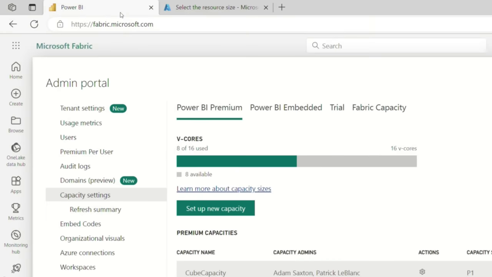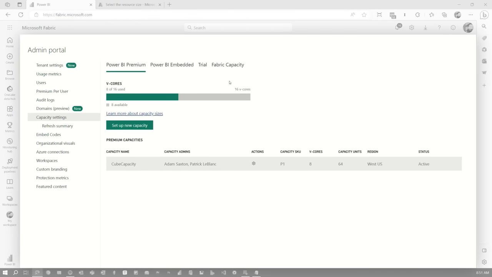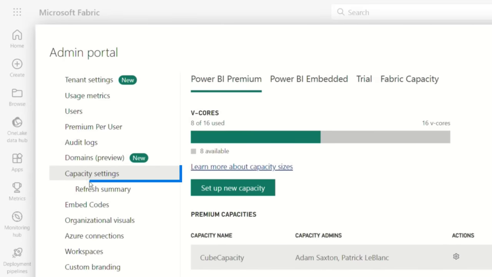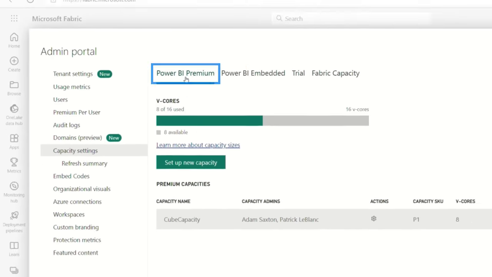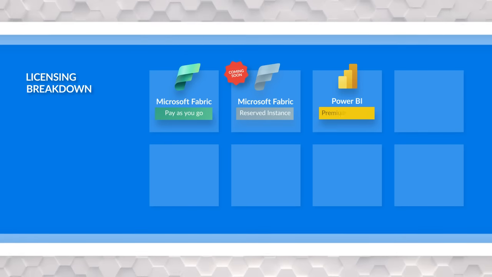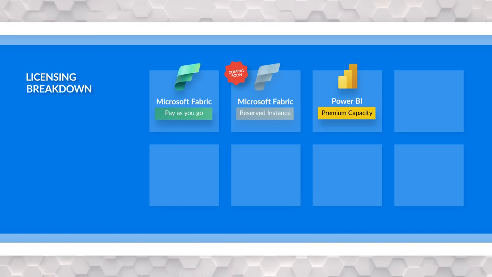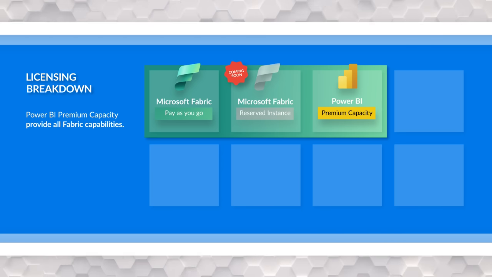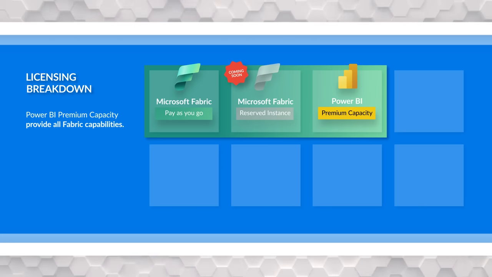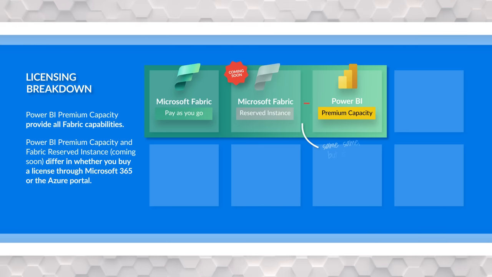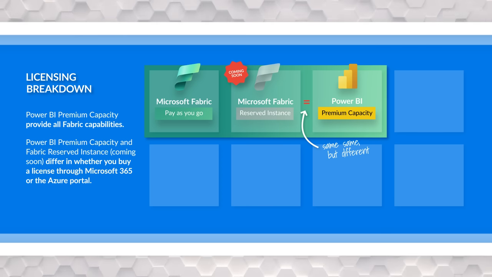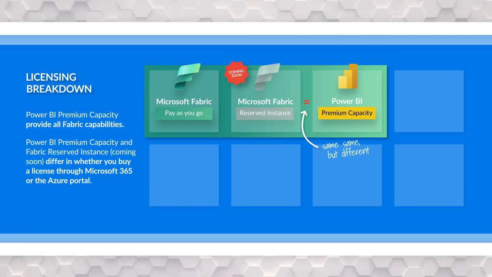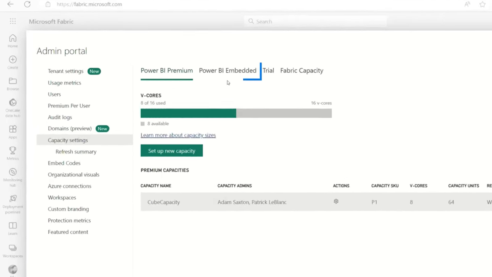Let's head over to the Power BI portal. This gives you a great view of all the options available to you. If I go to capacity settings, you'll see that we have Power BI Premium — these are the capacities that have been available for a while, specifically Power BI Premium Gen 2. These Power BI Premium Capacities provide all of the new Fabric capabilities, so if that's what you currently have, you're in the game. Think of that Power BI Premium Capacity as the reserved instance — something you can purchase from the Microsoft 365 side as opposed to the Azure portal.